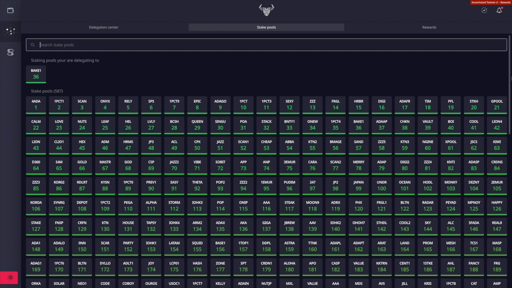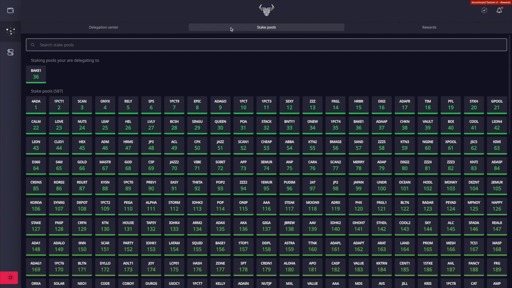So what we're looking at here, I have the incentivized testnet version of the Daedalus wallet pulled up on my computer. Once you've gone through the process of restoring your recovery phrase for your wallet, and you've created your rewards wallet and written down the recovery phrase for that, and stored both of those in a safe place, now you are ready to start delegating. So this is where the fun really takes off with the incentivized testnet.